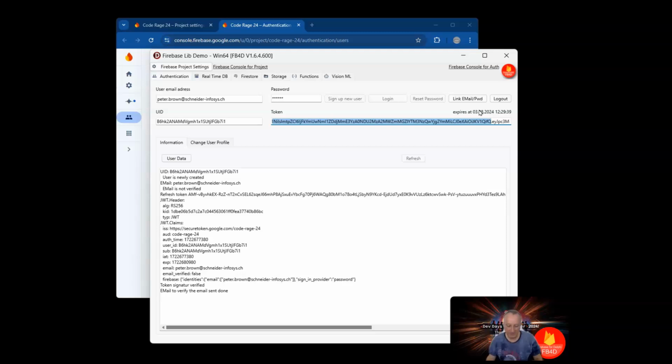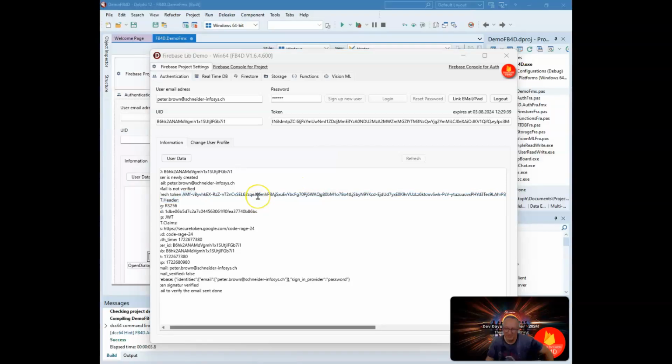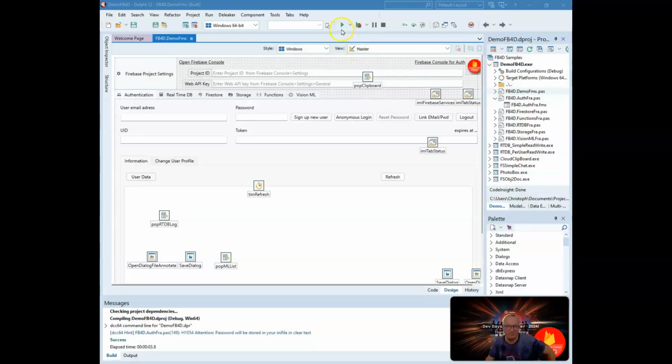Fortunately, the FB4D library automatically renews the token when it expires. To do this, it automatically sends the refresh token to the authorization service and retrieves a new token. Before I show the next important function, the login of a user, I restart the demo application.